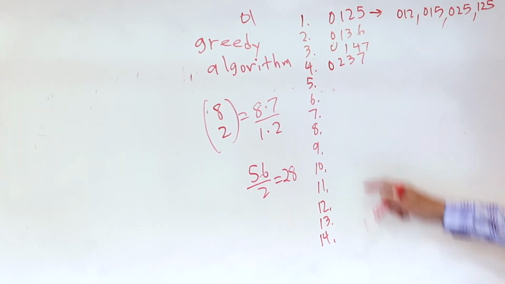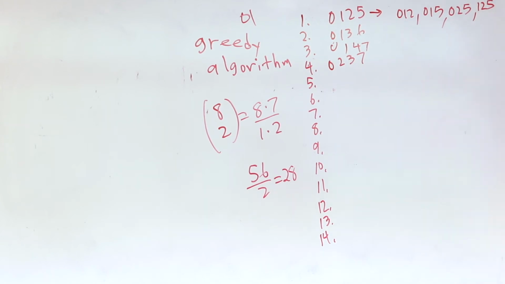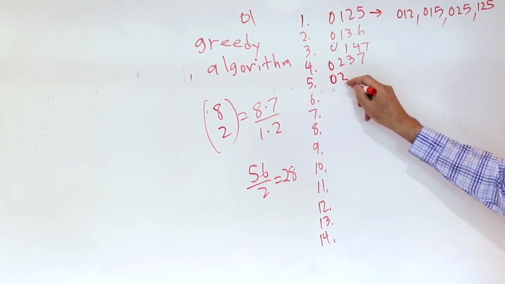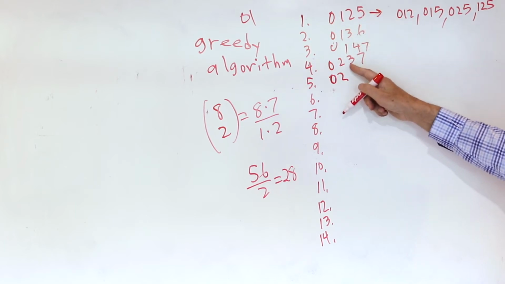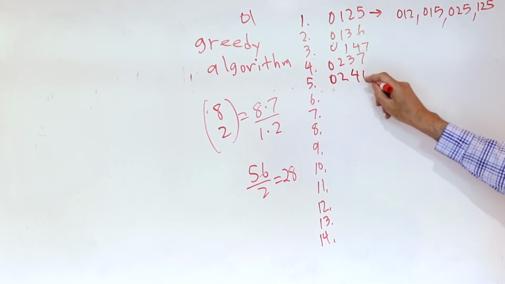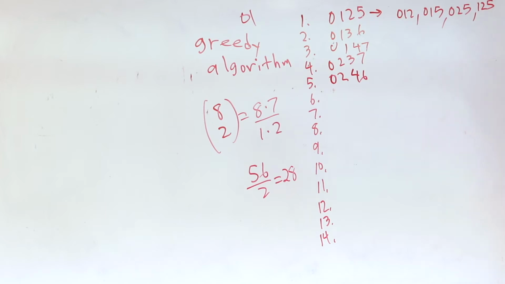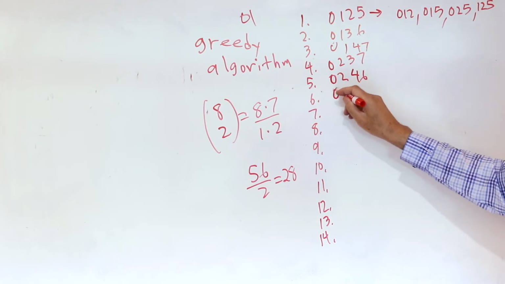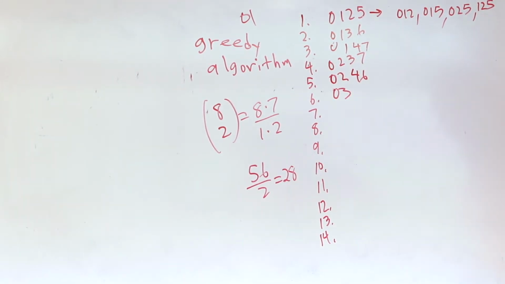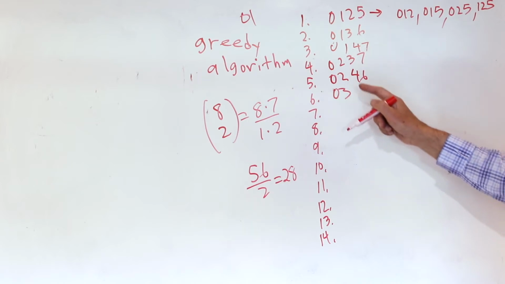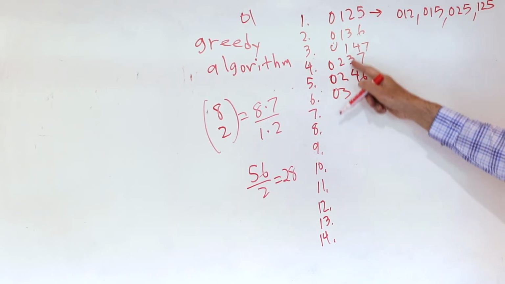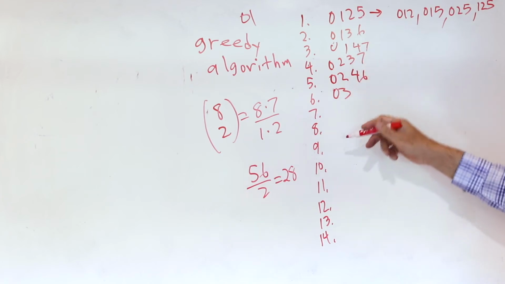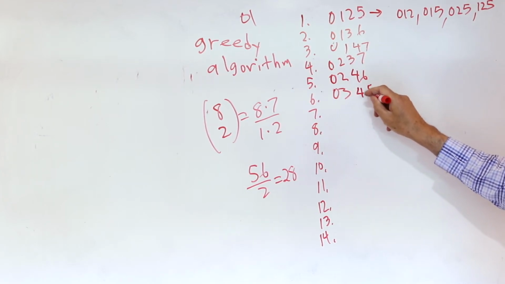So after we do 0, 2, 3, 7, we need one more 0, 2. So I already did 0, 2 with 5, 0, 2 with 3, 7. We need 4, 6. And now we got to count 0, 3s. We have 0, 3, 0, 3. We need one more 0, 3. We already had 0, 3 with 6 and 0, 3 with 7. We need 0, 3 with 4 and 5.